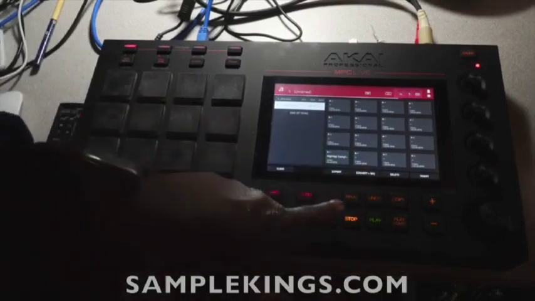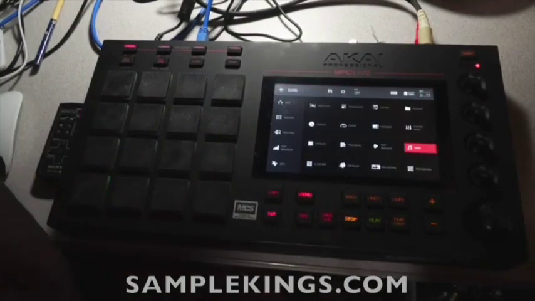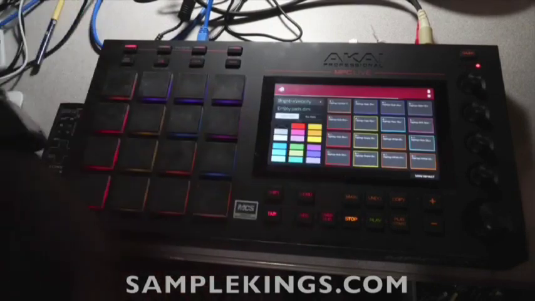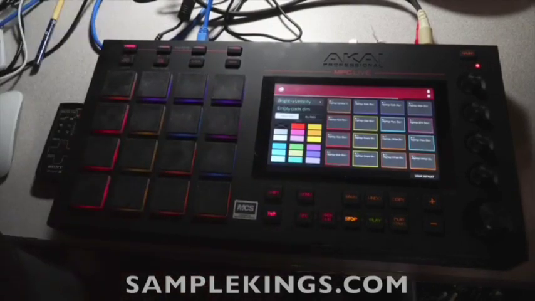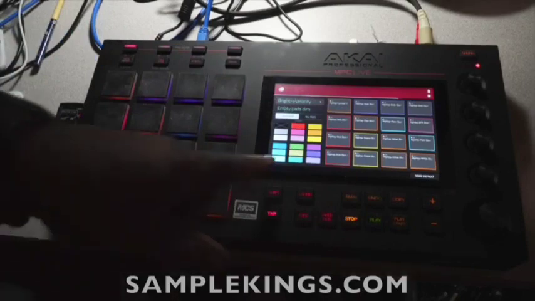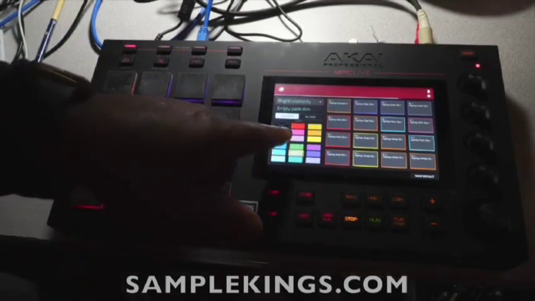Let's go back to the main menu again. And here we also have the cue link. We have the pad color, change the pad colors right here. I can pick different colors on my pads, which makes it pretty easy to do. I can say, well, I want to change this color here, and yellow. We got different colors we can select here.